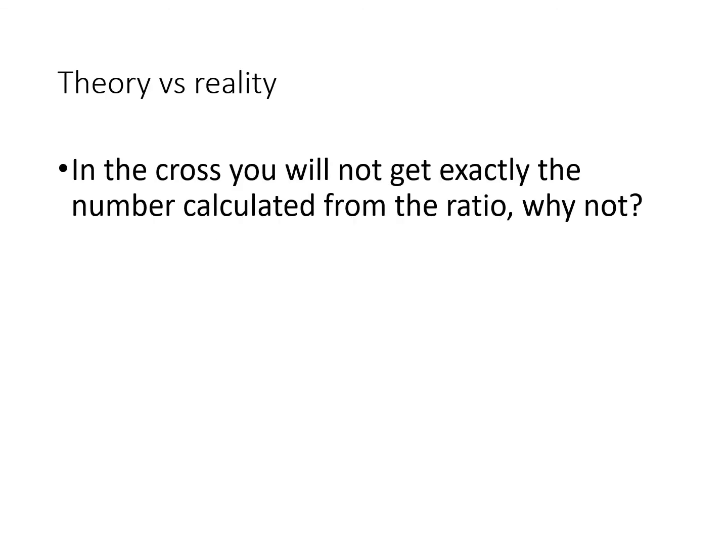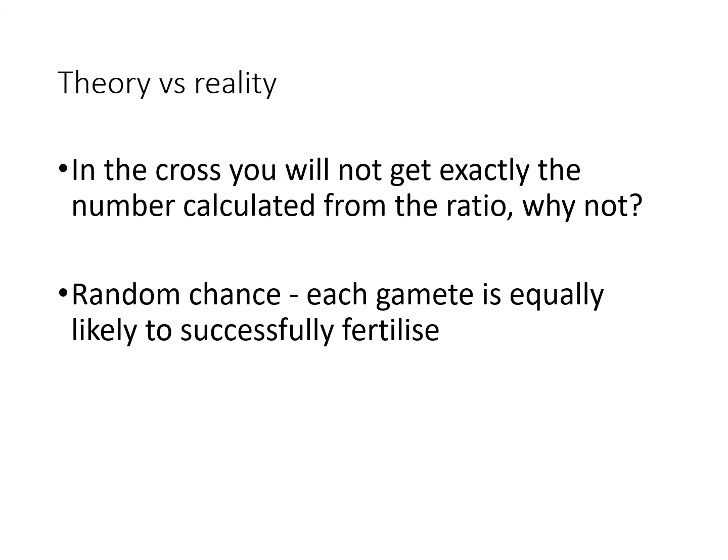As I mentioned previously, we will not get exactly the ratio numbers that we're expecting if we had a population of 600. It'd be slightly more, slightly less of each of the phenotypes. And the pure reason for that is simply random chance. We have 4 possible gametes, but each of those 4 gametes is equally likely to successfully fertilize, and sometimes by pure random chance, you happen to get incidences of where things occur over and over and over again. So you can end up with families with 5 or 6 girls in them, but yet somewhere else in the world you'll also have a family with 5 or 6 boys in it. It was pure random chance.